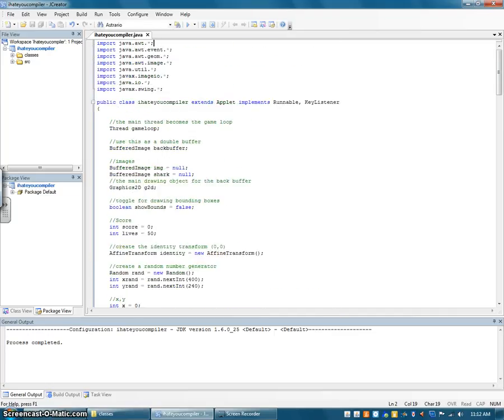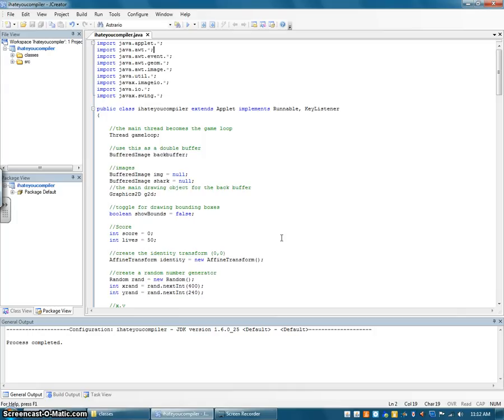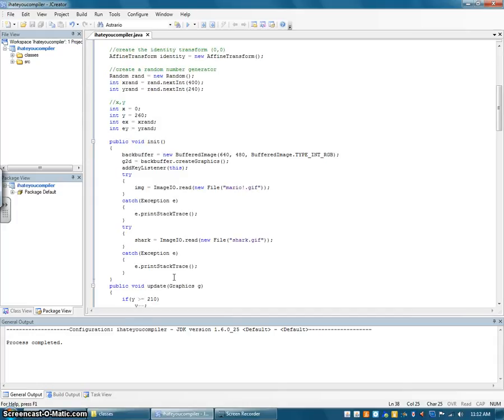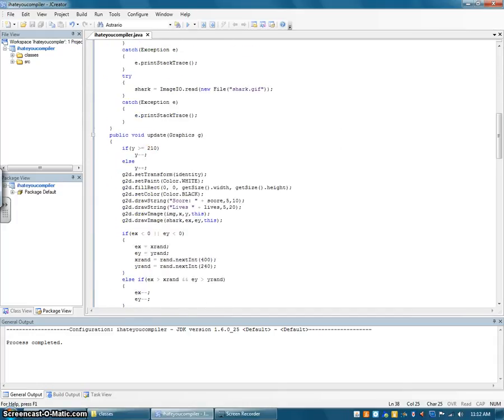Yes, we were talking about this. Implements. These are interfaces that your code uses. There are two: Runnable and KeyListener. Runnable is for the threads to work, and KeyListener is for, well, the key listener. Let's go up, and we are about to talk about KeyListener when we ran out of time last time.